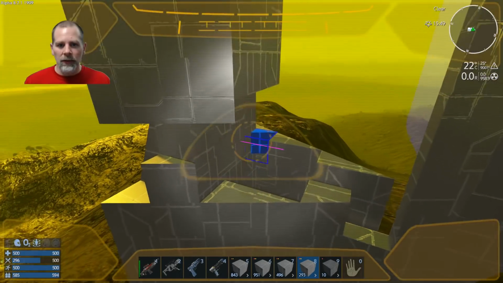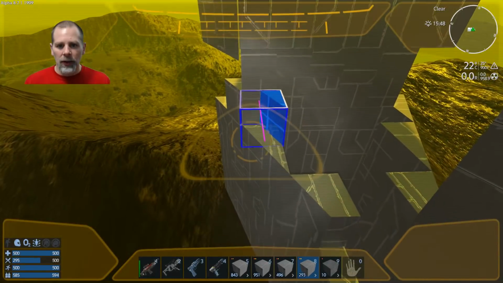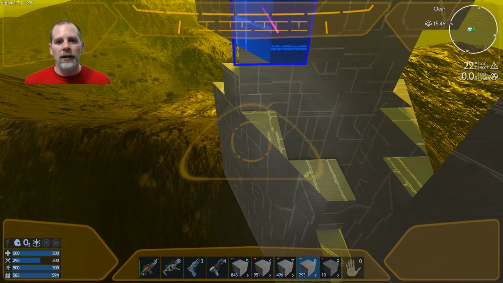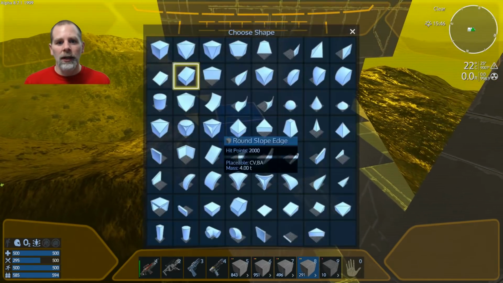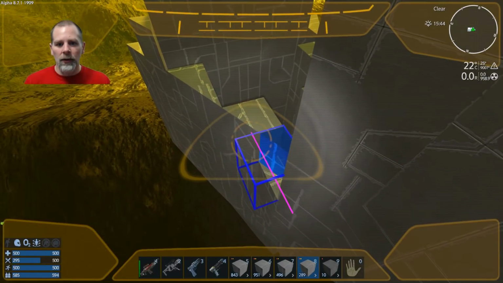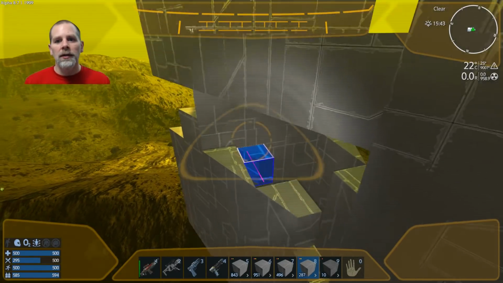So we're just going to have to go like, let me see. We're going to have to go like this. It's going to have to be that shape. There we go. And then we're going to have to put this one on here. And then we're going to have to go like this to have that meet.